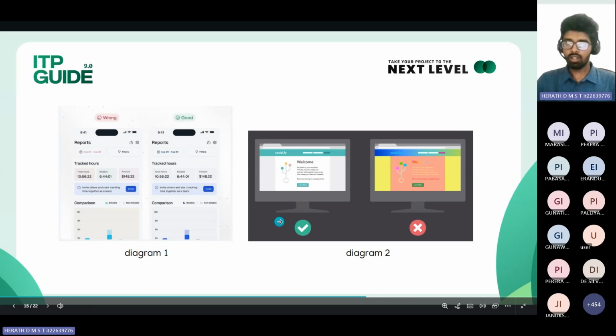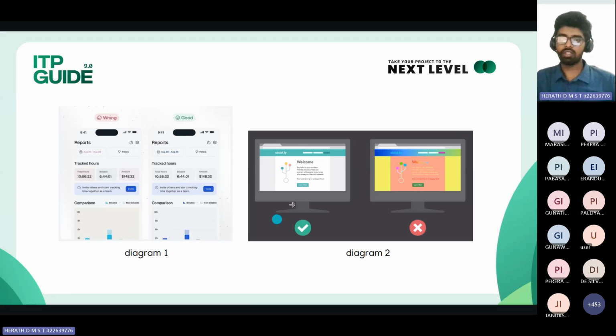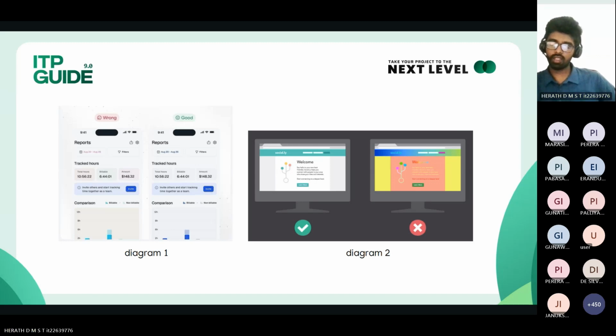And in diagram number 2, you can see two images in the same way. What I want to show you is how messy it becomes when you use many colors. In the first image of diagram number 2, you can see a clear view of the website.